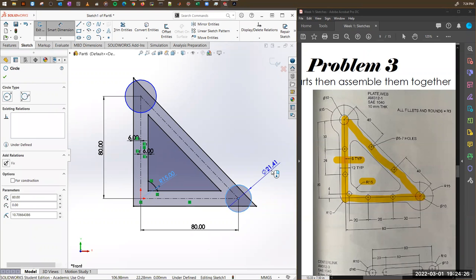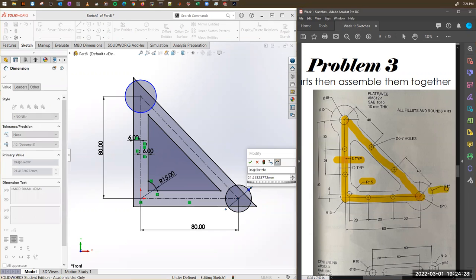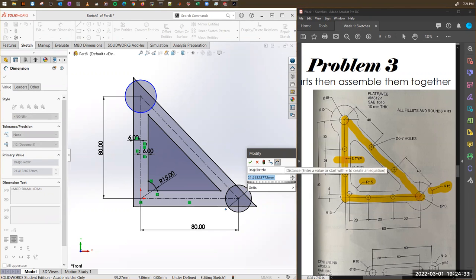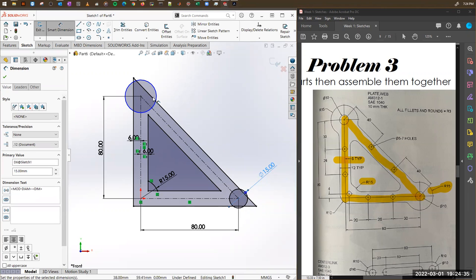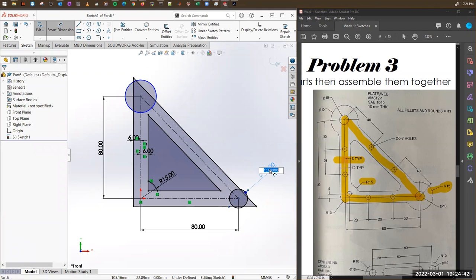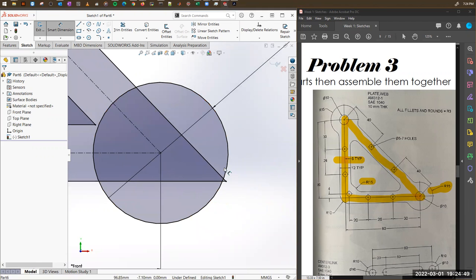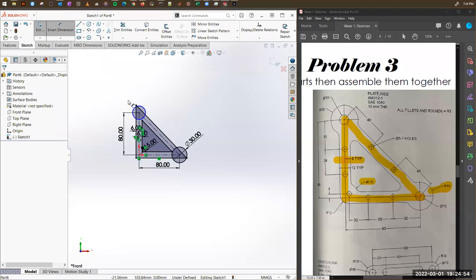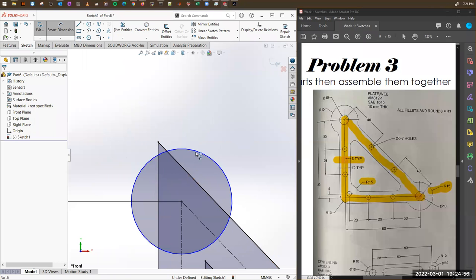For this one, we have, if you see here, this is 15. And the other one is also the same. Would you need to do construction lines so that you can remove those corners, or no? Oh, yeah, we'll be removing them. You're talking about these portions here, right? Yeah, so that we can cut out whatever we don't need. Yeah, we can. And we'll be doing that for sure. Okay? Yeah.